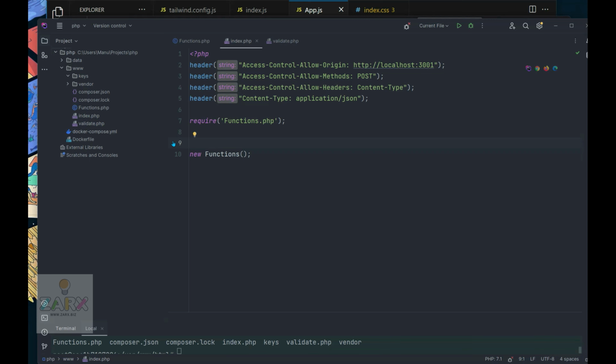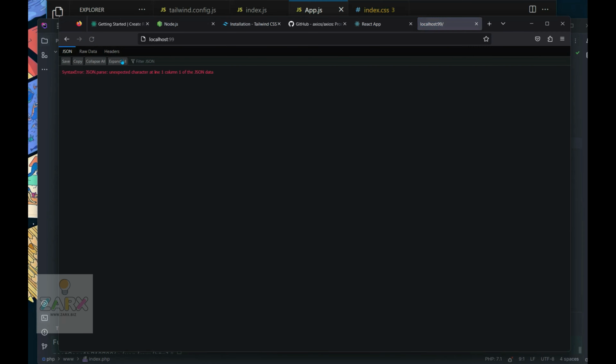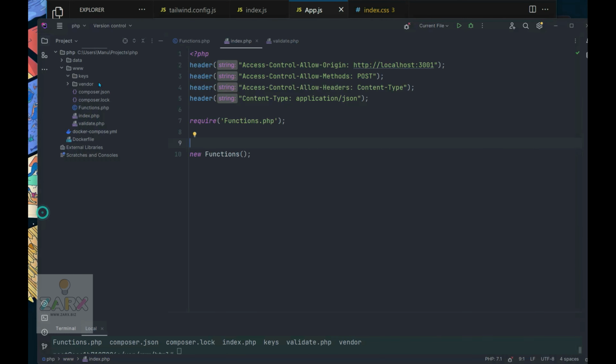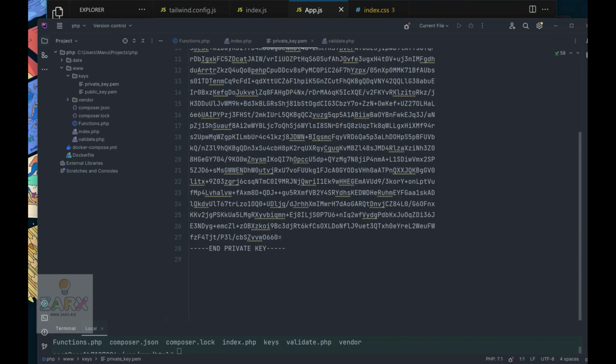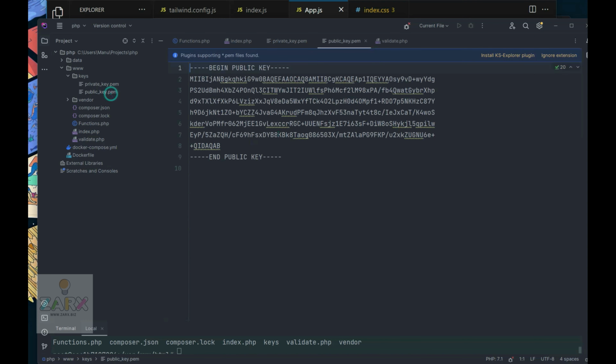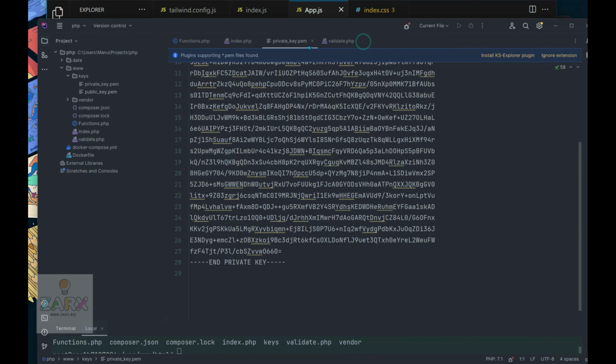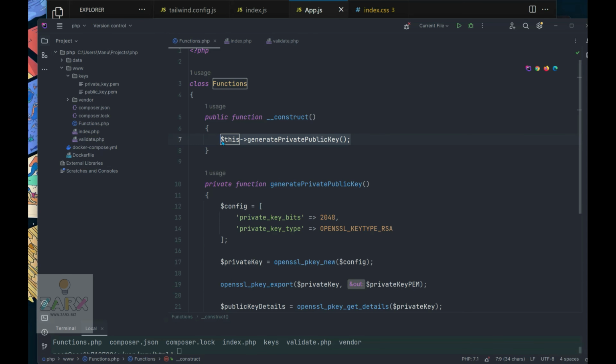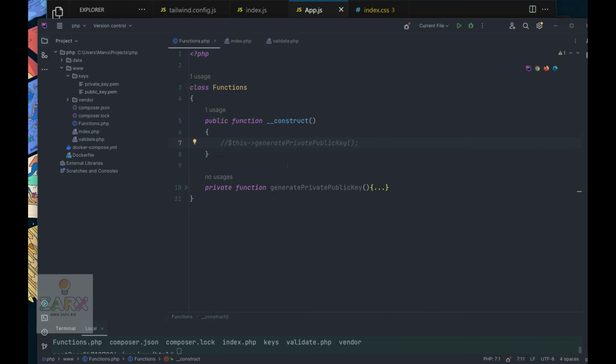So I remove this and we go back and refresh, and then now you can see that it says it's generated successfully. I go back here, back in code. Now we have our private key, and as well as we have our public key. Now a noticeable thing is you just need these once. So when this is done, go to functions.php and just don't call this function again, because that's all. You got your private key and public key. In case you want to reuse it, you can do it, but you don't need to.